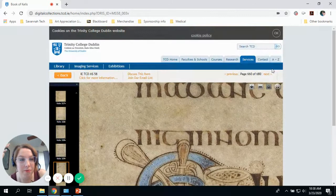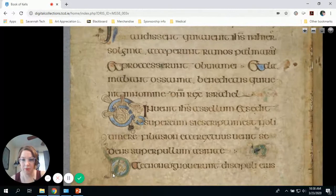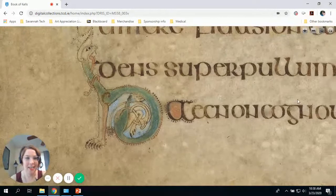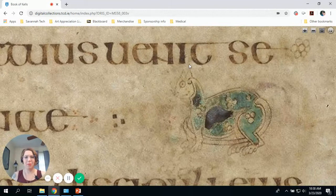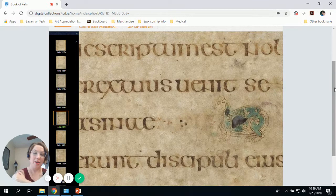The thing that amazes me is how detailed this book is. Every single page is just clustered with figures and shapes and dots. Honestly, you could just randomly pick a page in the Book of Kells and I could see it being a tattoo I would want to get. I just kind of randomly picked a page and there's an awesome green polka dot cat with a tail going through its legs. This book is awesome.